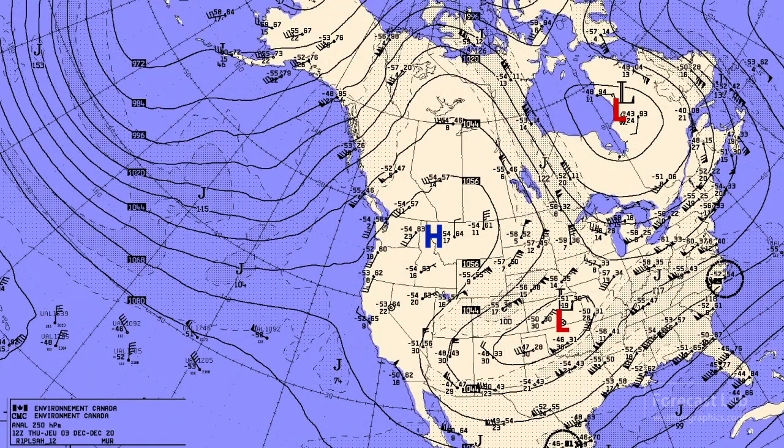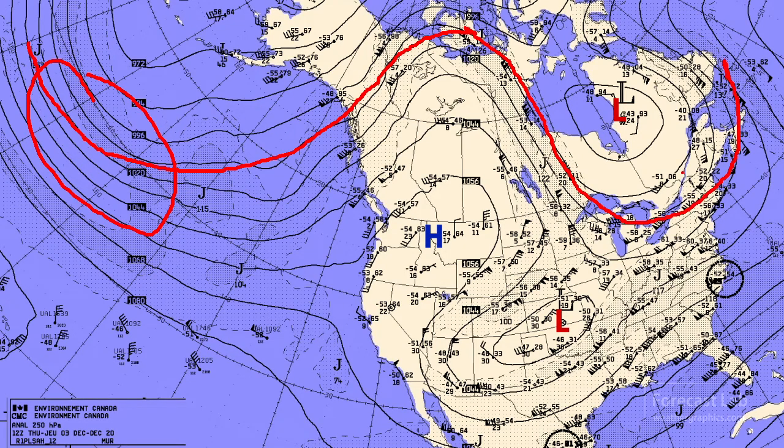So now that we have a much better picture of what's happening, let's look at the upper level chart. We've got a continued split flow pattern, the strongest jet stream energy way out there in the Pacific. Main branch of it coming onshore near Yukon, going way up there into the Arctic, and then back down into the Great Lakes. And that puts most of the central U.S. under the split flow pattern right there, a vortex over Wichita, Kansas, and the flow 100 knots around the periphery of that low.